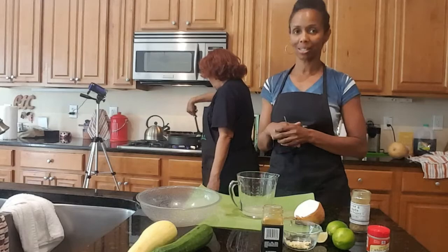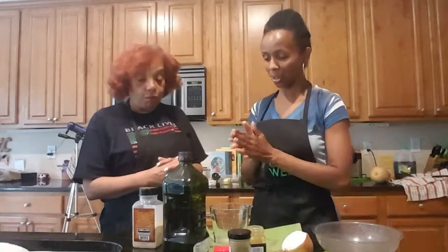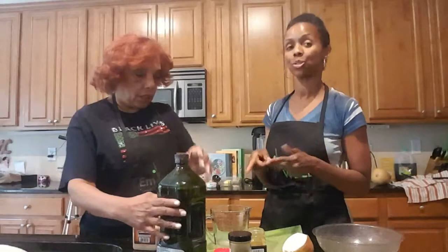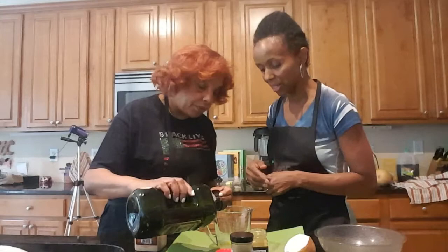So while our zucchini is getting soft, again, we have about 3 to 5 minutes, which should be really easy time to do our dressing. So we're gonna put in a little olive oil. As you know, we have to have our healthy fats. We're gonna go ahead and add it to where we have the rest of our lime juice. How much? About the same amount. We're gonna do it to taste, so just put in a bit. There, that's probably good.